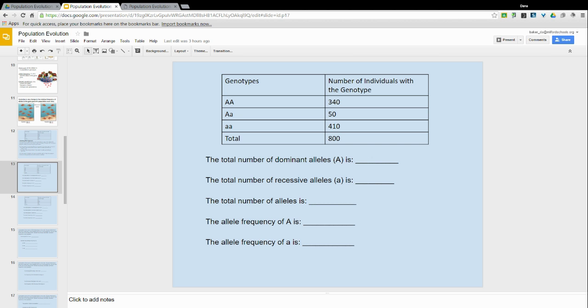All right, so for these, we're going to calculate 3 different types of things: the genotype frequencies, phenotype frequencies, and then the allele frequencies, which is what we just did. All right, so before we do anything, what I want to figure out is what is the total population of my mice? What's the grand total? So it looks like we need to add up 720, 160, and 120. All right, when we add that up, we get 1,000 mice.